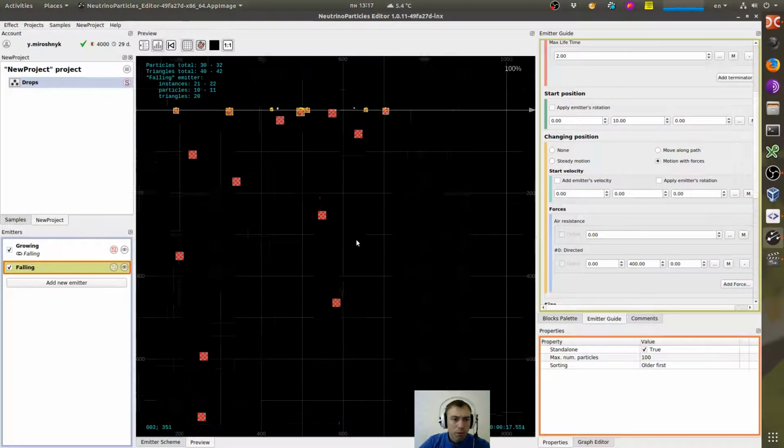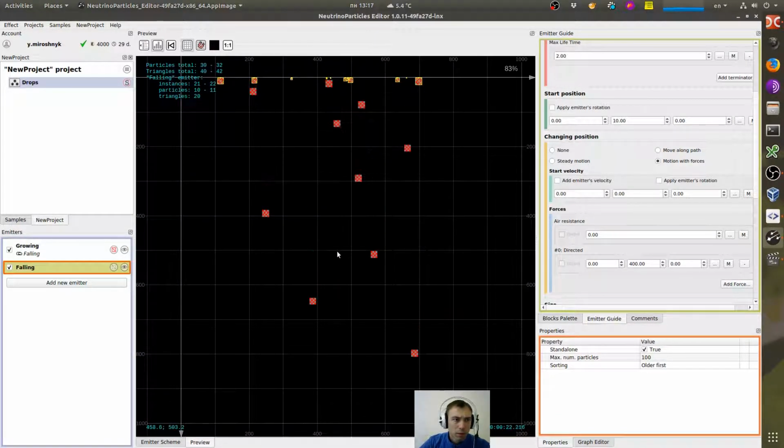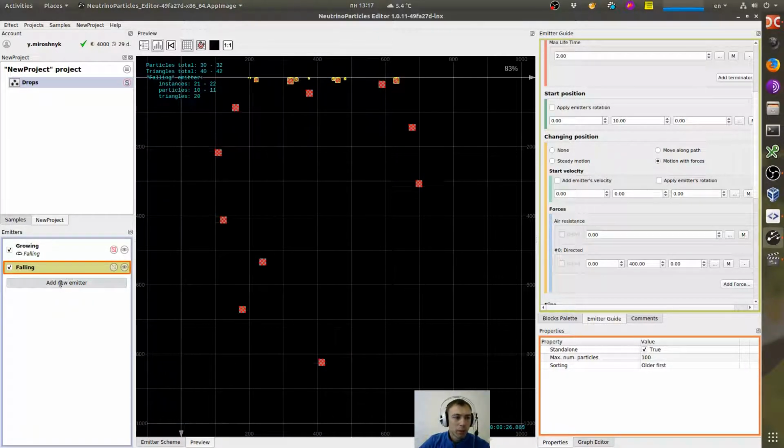Next step is to create the splash. It will be done in the same way as with the falling emitter.